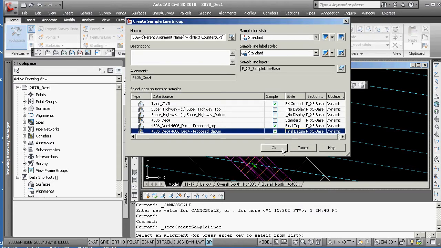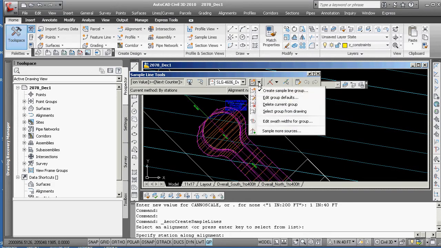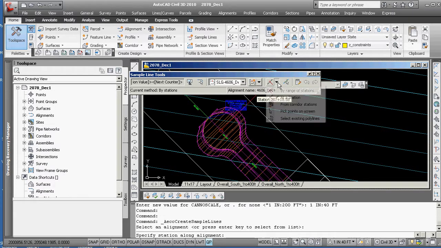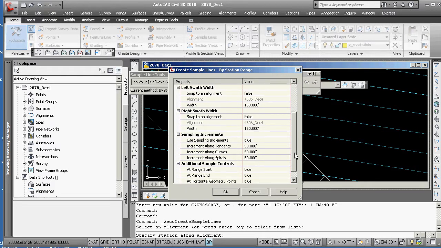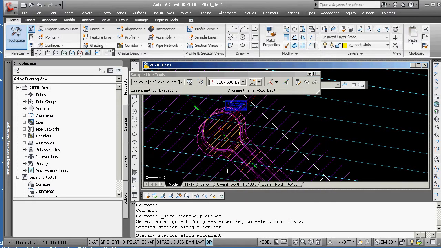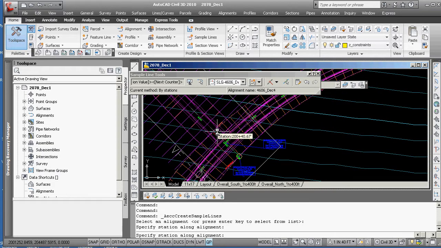Once you hit that, you hit OK. Then you can go to these choices as to how you're going to do it. Typically by range of stations. Whether you're doing the beginning and end and you're going every 50 or perhaps every 25 more along the curves, you hit OK here and you see it actually goes through and makes a set of samples there. They went pretty wide there.